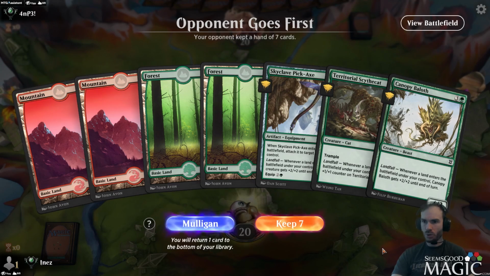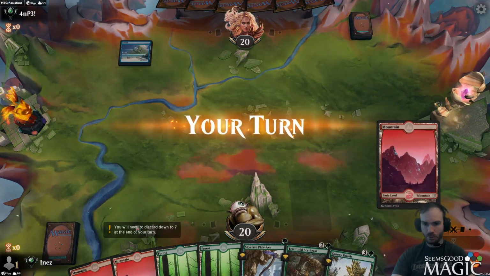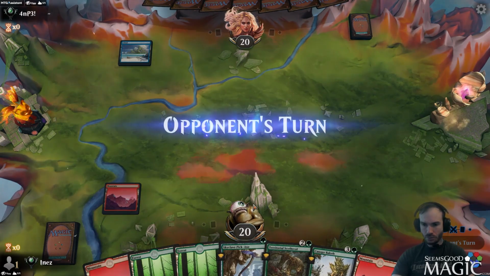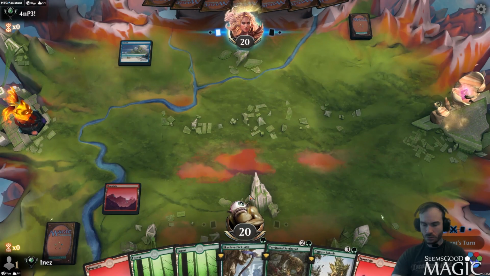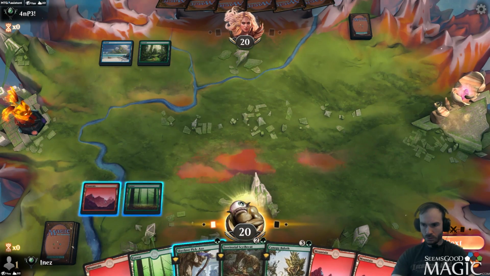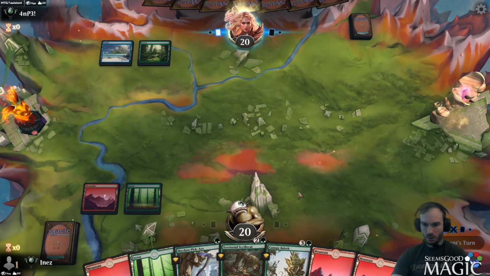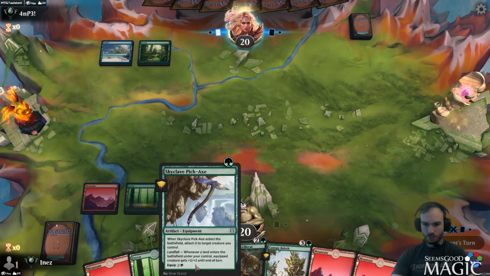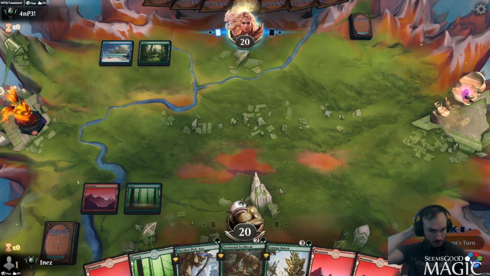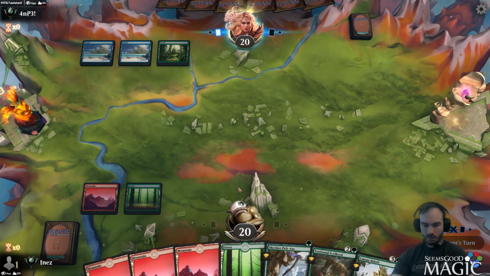Alright, we're in round 1. We're on the draw. Not as quick as I would like our deck to be, but I'm going to keep it. So I guess we go Scythe Cat into Baloth, into Pickaxe. And a bunch of landfall. See what we can do with that.